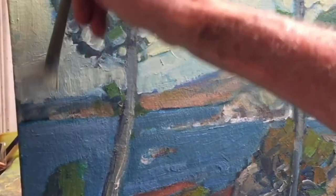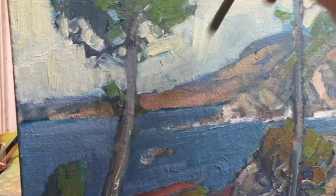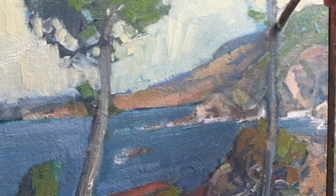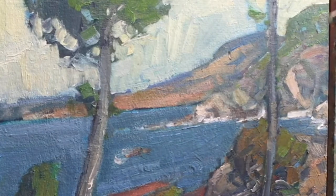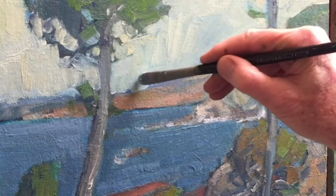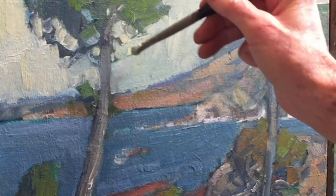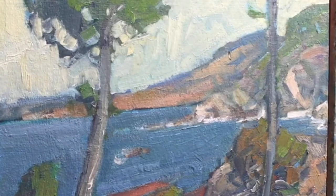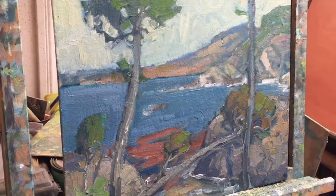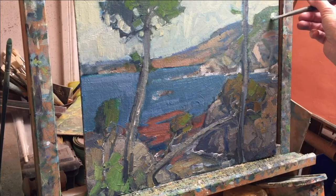I do like to mix up my strokes like I'm doing here. At this stage, I do a lot of stuff like that because I want to see the effect of it - will it make a painting that I'm going to enjoy? Will some buyer enjoy it too? All part of the whole thing. I'm not doing this just for myself - even though I've got dozens of paintings hanging on the wall at home, every one of them is for sale. I went to the framer today to have them make a couple of frames.